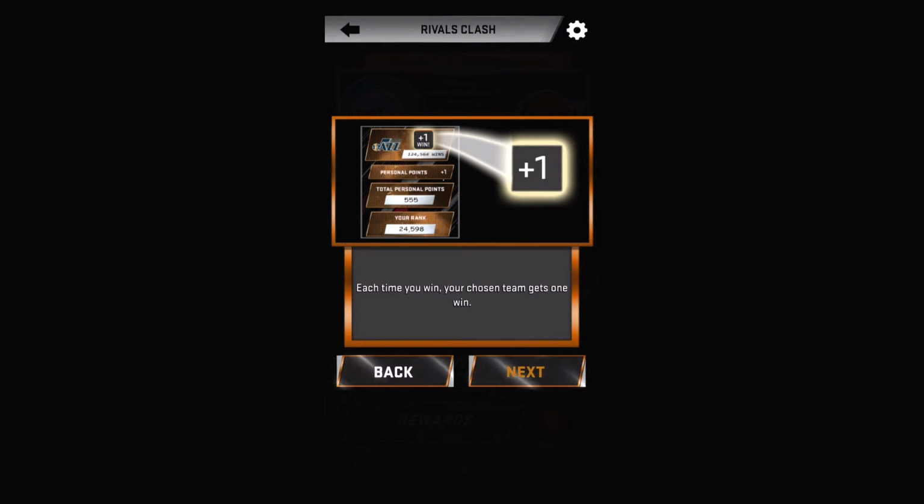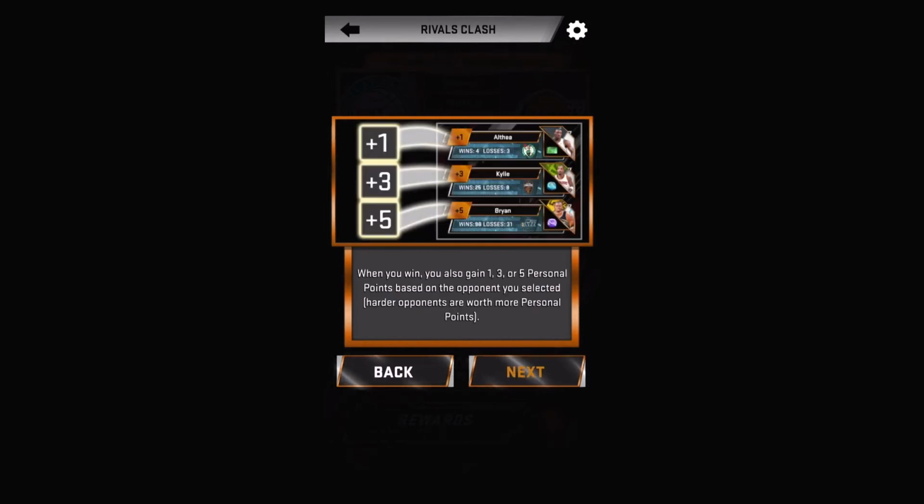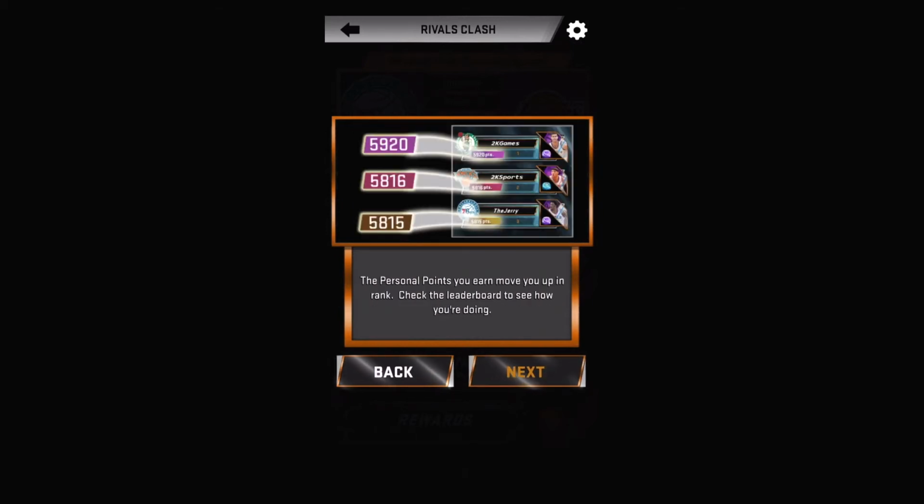You get 1 point, 3 points, or 5 points depending on the opponent that you actually pick. So typically the 1-pointer is an opponent that has a deck a little bit worse than you. The 3-pointers are about the same level as you, and the 5-pointers are the ones that are a little bit better than you, that might require a little bit of luck, a little bit of strategy, but you can get 5 personal points for doing that.